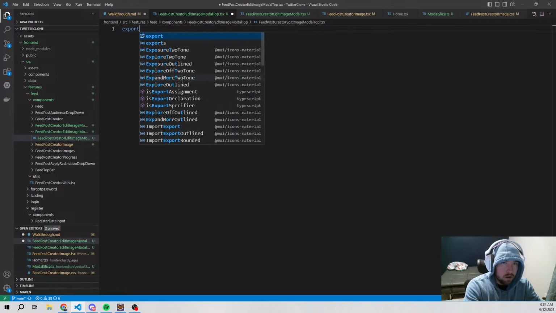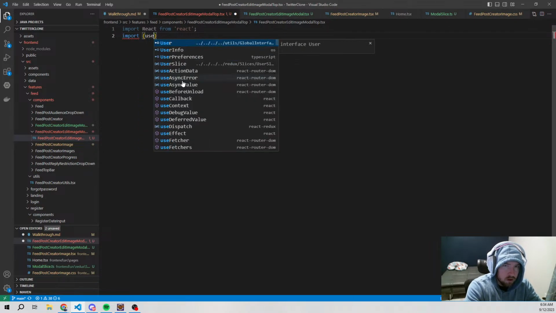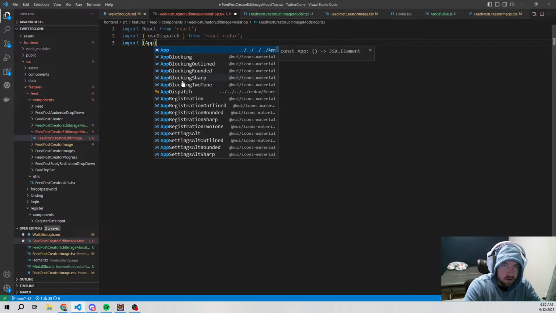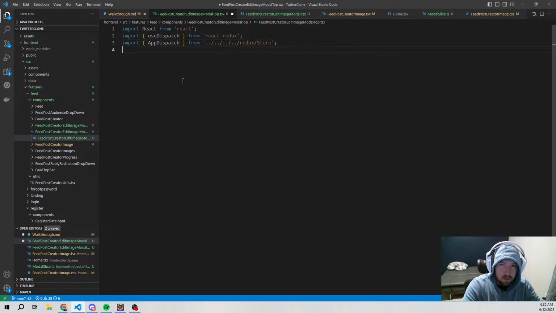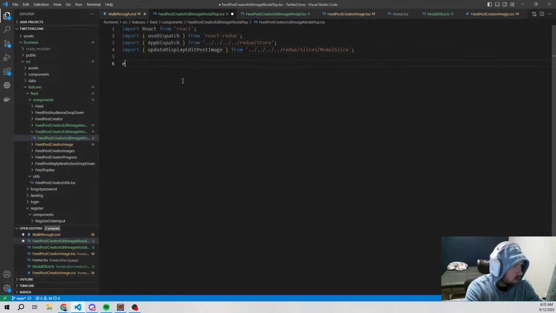Okay, so now we'll import React from React. And we're also going to need dispatch, import useDispatch. We're going to need import AppDispatch. We're going to need imports, updateDisplayEditPostImage.